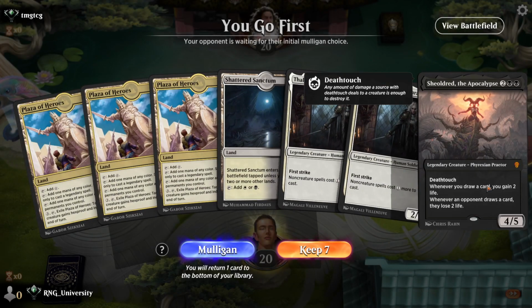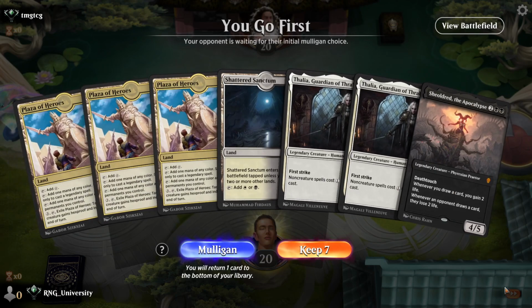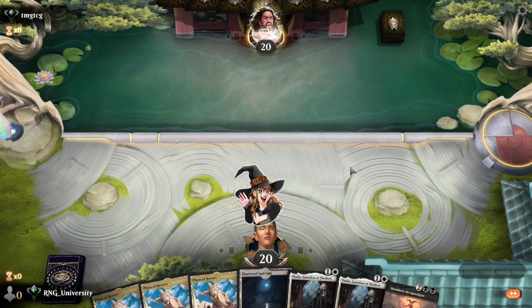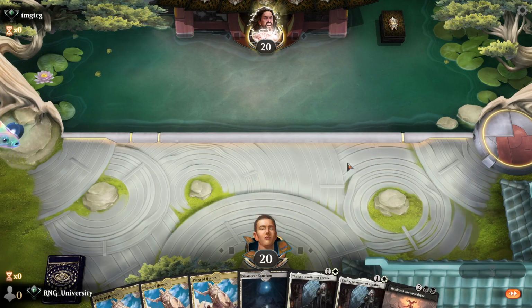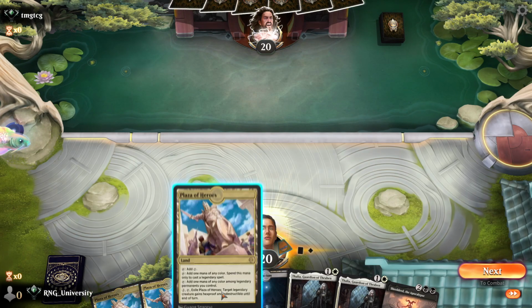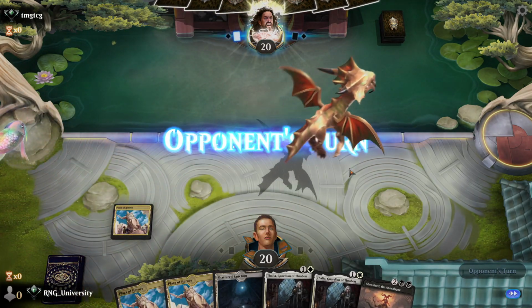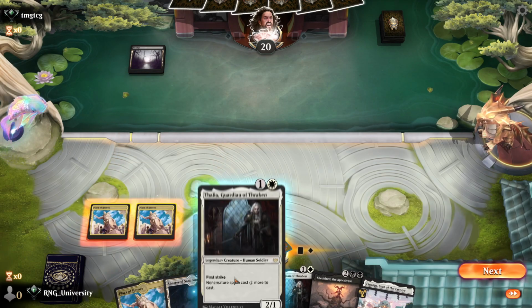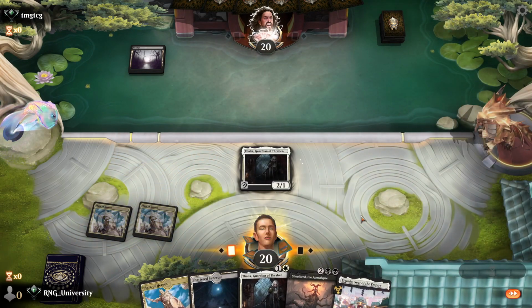I get to go first! With 3 Plaza Hero and 2 Thalia. So yeah, I'm going to keep, obviously, because if I shuffle this hand back, I'm going to get no lands or no creatures. But of course, for the one game that we get to go first, we have this kind of hand. Look at that, double Plaza Heroes and a Thalia.